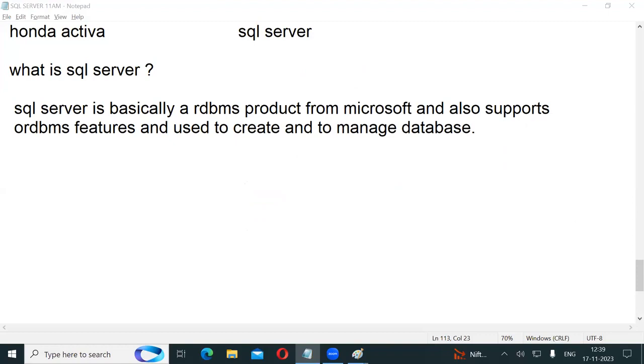Same, Ram Gopal, same. In RDBMS, what a primary key means is the same.